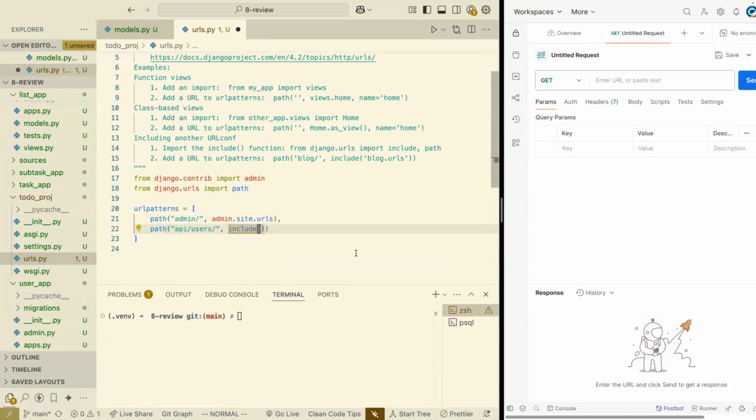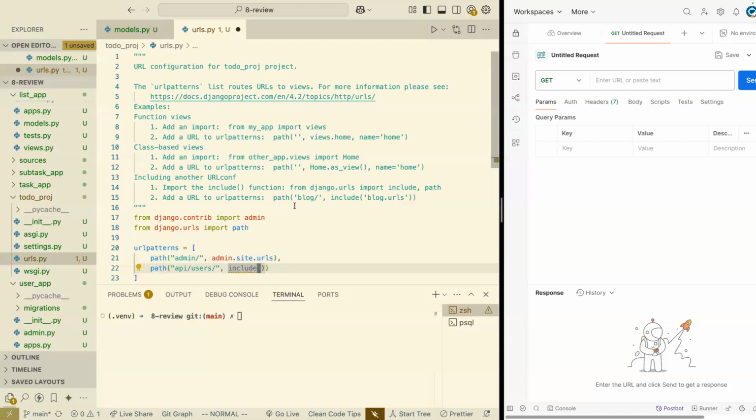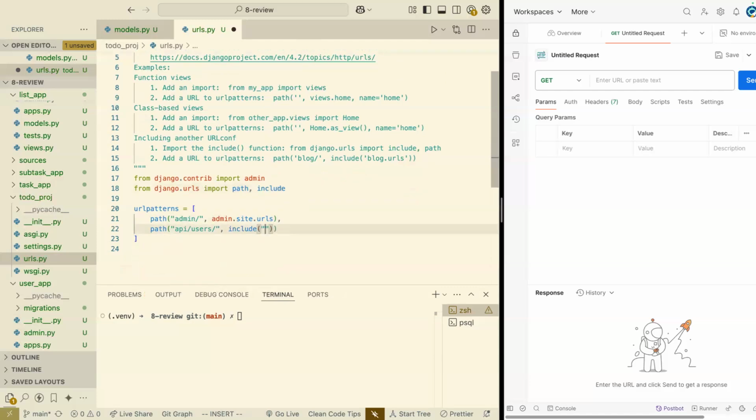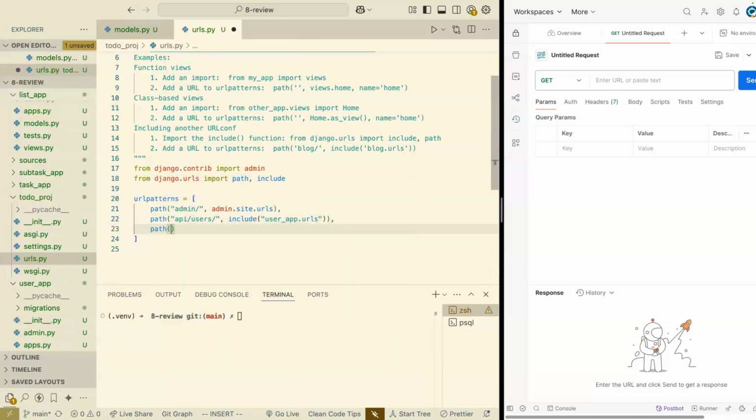And I do need to import include, which comes from Django URLs. And can someone remind me what this line of code is doing right here? It's telling Django the specific path to go to for the app.